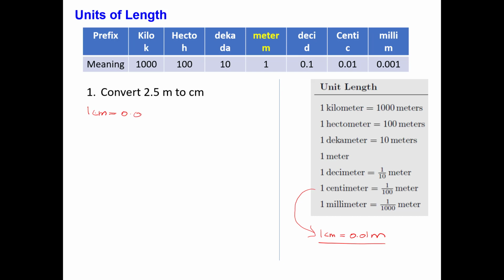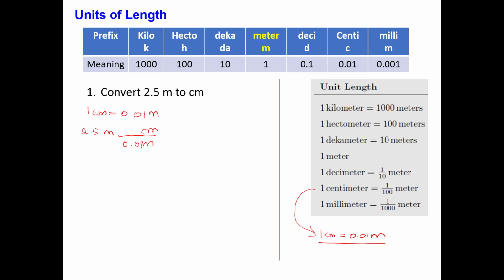This is the unit conversion factor we will apply in this case. Let's start. We had 2.5 meters. Now we need to write the unit conversion factor in the way that the meters simplify out, so we need to write meters in the denominator. Yes, we want meters here, and we want centimeters on top, because these are the units we want to simplify out.